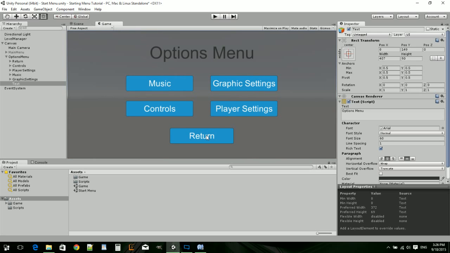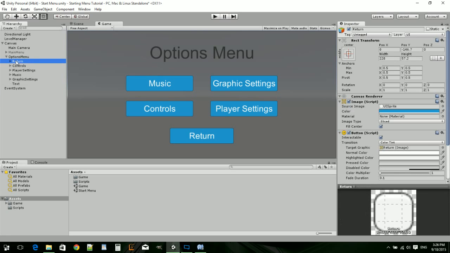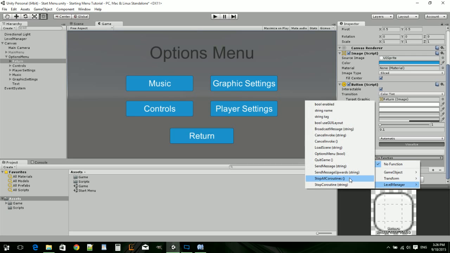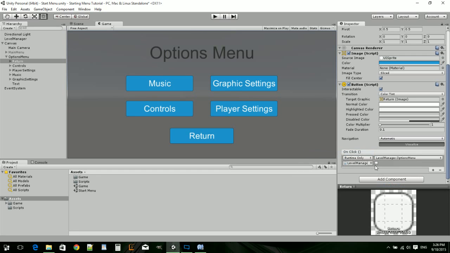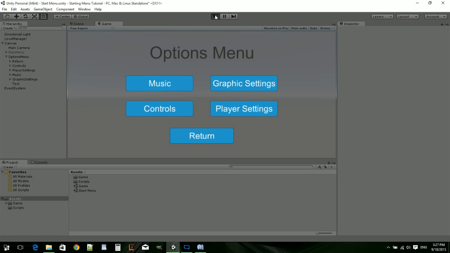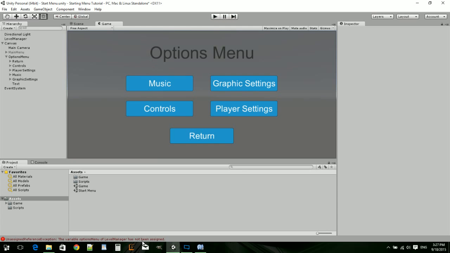So now let's just make this return button go back to the main menu. So return, into the button, plus, grab the level manager and go to level, options menu, and leave it unclicked. And that should be all set. Alright. Unsigned variable.